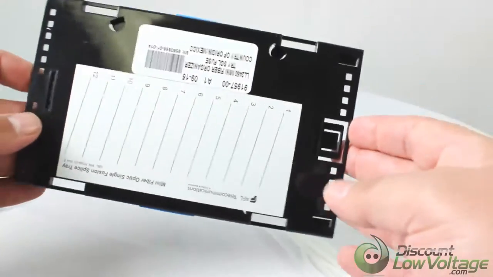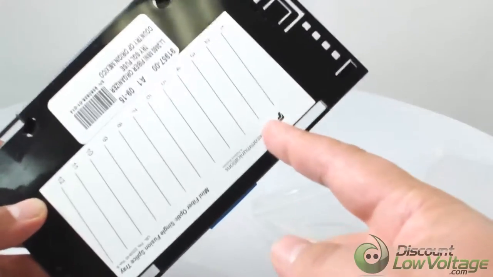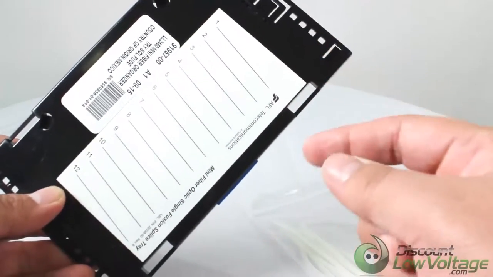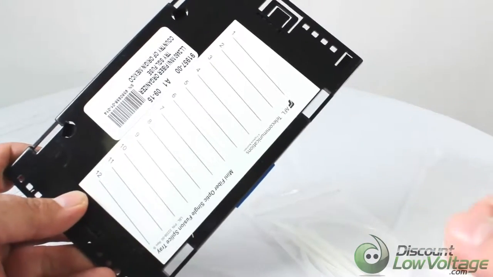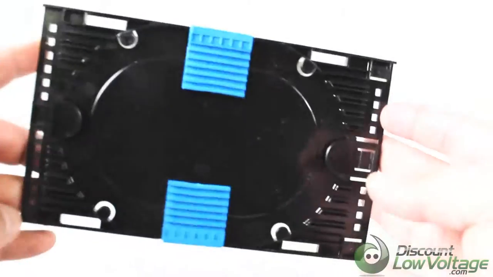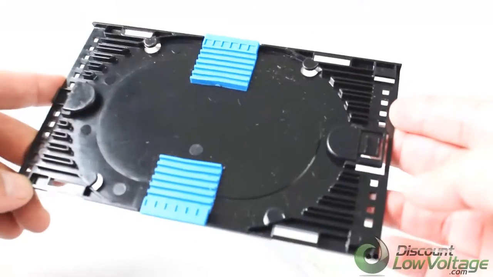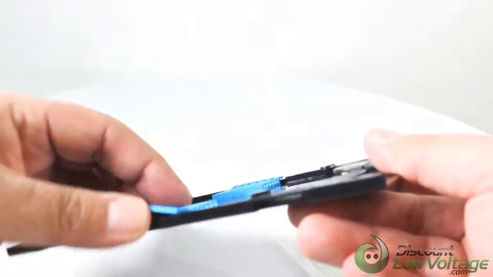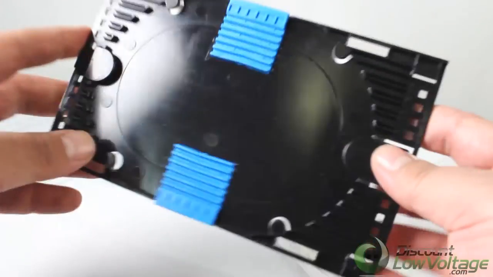That's basically it. On the back, it has a little numbering strip where you can do your labeling. If you need a more detailed spec sheet or to order online, visit discountlowvoltage.com. Thanks!